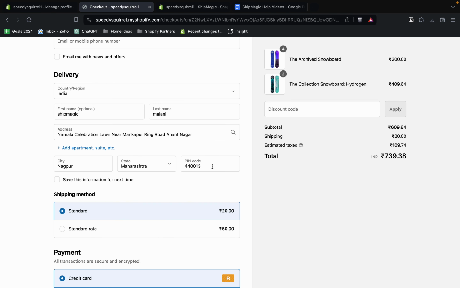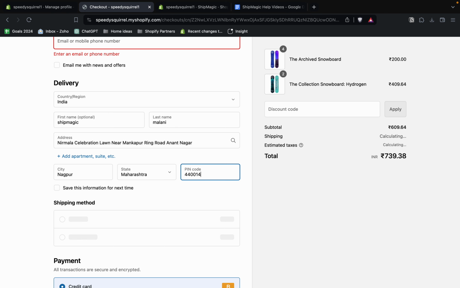and then let's now search for a different address so that we don't see the cached rates. Always when you make any changes in the shipping rates in the app or in Shopify, use a different address so that you don't see the cached rates. So let's refresh, let's change the address, and now you can see that the shipping rate is being shown as 50 because we have the heavy product in the cart.